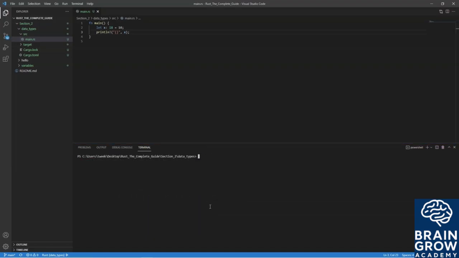Now integers can also be signed or unsigned. If it's signed, it can be positive or negative. But if it's unsigned, that means it won't have a plus or minus. So only use unsigned integers if you want the value to always be positive. It works the same way.